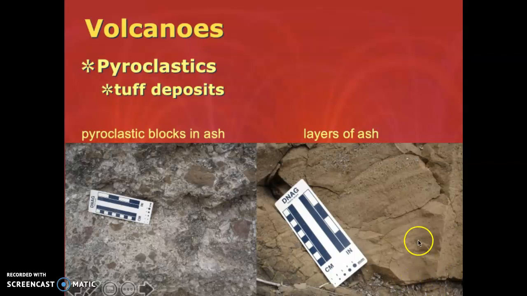And some of the material down at the bottom is quite fine. It's the size of maybe dust. And you'll notice there are a few layers moving up toward the top that are a little bit larger, maybe the size of sand. So we use the same size terms that we would with sedimentary clastic rocks. So that's our pyroclastic deposits. They're called tuff.